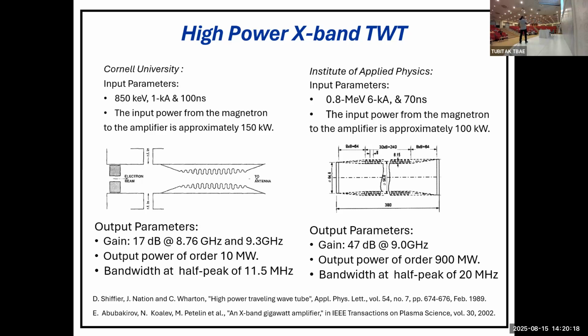So if you compare this with what you saw yesterday, do you remember the slow wave structure that we used for the backward wave oscillator? Well, it was sinusoidal corrugations or rectangular corrugations, but you did not see this small transition, right? The main purpose of using this is to reduce the reflection at the edges, to minimize the feedback as low as possible.